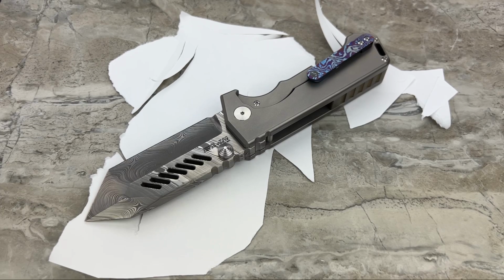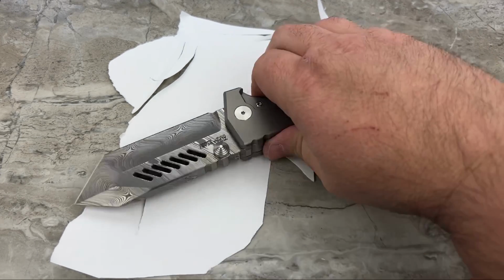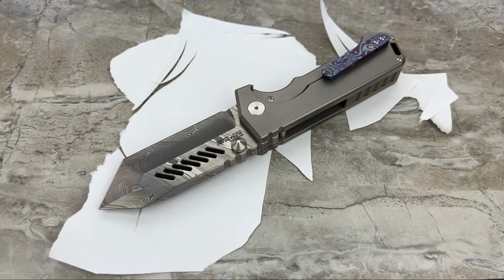The times that you do have it in your pocket, it's probably not a day when you're making plans to go out and do something where you need a good, sharp, slicey knife. But if you do come across something that does require something to be sliced and cut, this is going to do it. And you know what? With the weight that it's got, you could probably use it as a small axe. Your dress axe. Anyway, them's my thoughts.